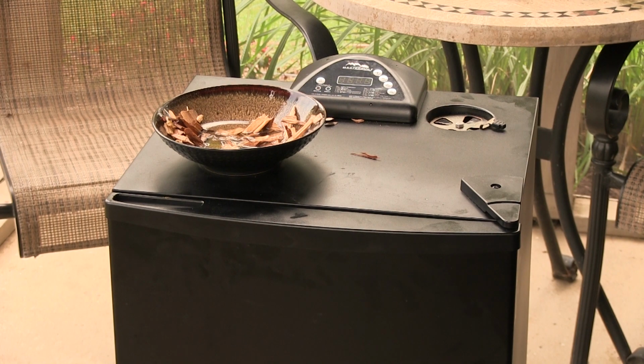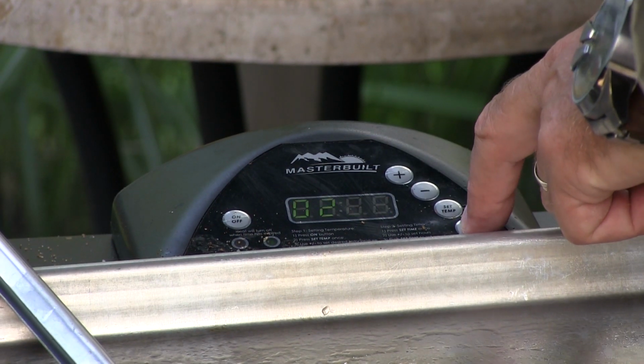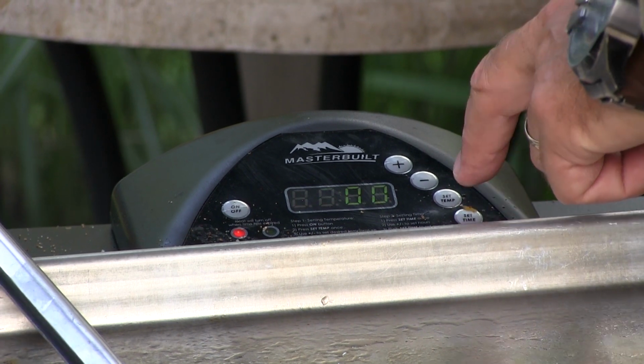So the kids are here, so we couldn't do anything really hands-on cooking-wise. A lot of times you've got company, you want something really good. You kind of sit back and cook. That's one thing a smoker is great for. Another thing about a smoker, this particular one I have, and a lot of these have these features now, is it's digital. You set the time, you set the temperature, you walk away. You know what it's going to do.